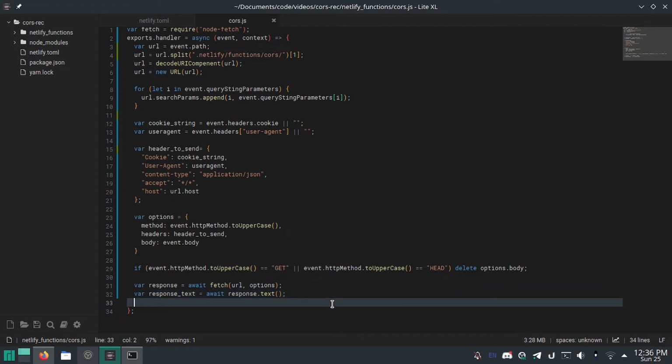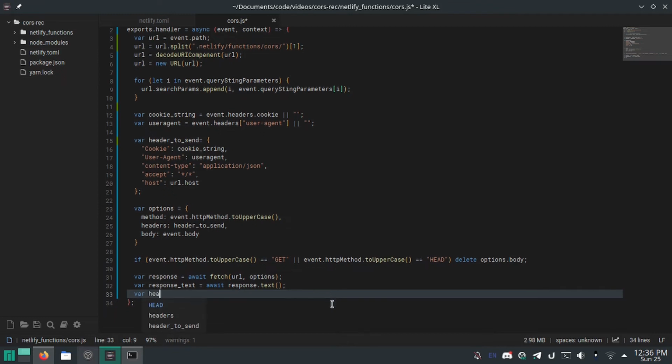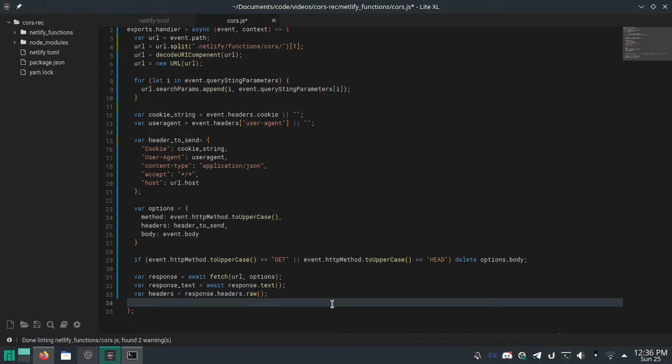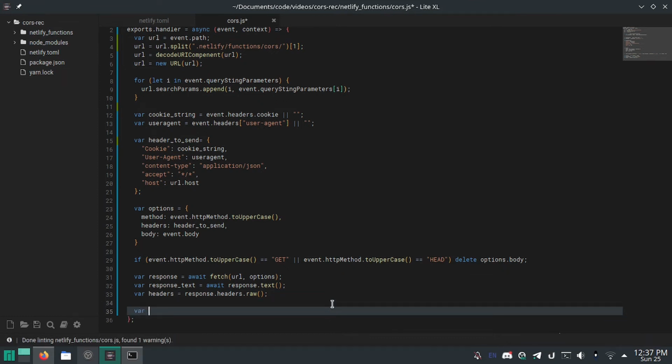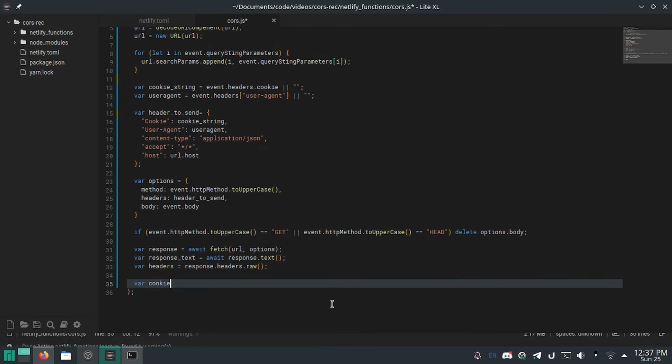Now we do var headers equals response.headers.raw(). What raw does is it converts it into a regular JavaScript object rather than a headers object, which will be useful in a second. We do var cookie_header equals null, and this is only relevant if your endpoint is going to be setting cookies.